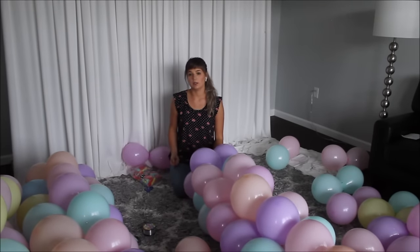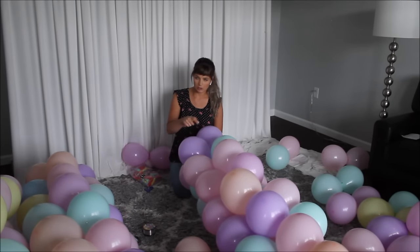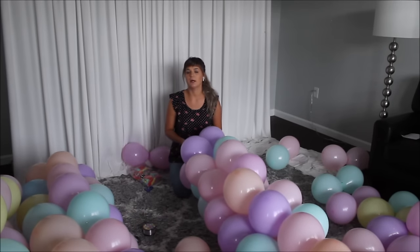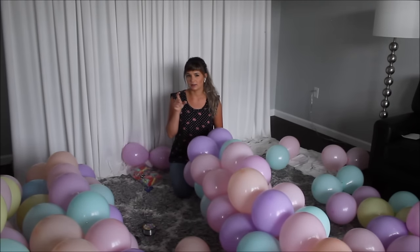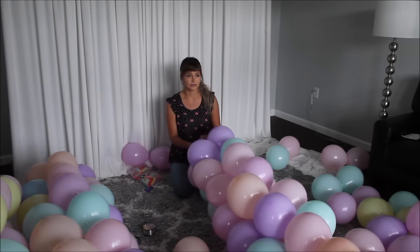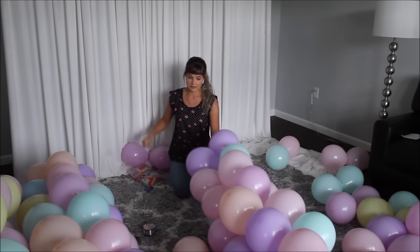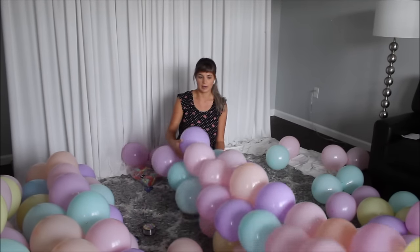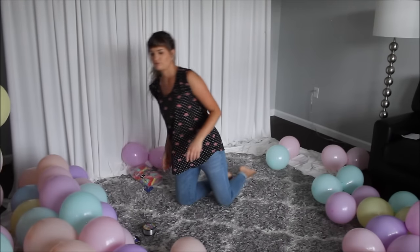Okay, you guys, you know what I noticed? Not every balloon garland will have 21 pairs of balloons. The second one that I made, I feel like it's a little bit shorter just because not all of the balloons are the same size. So sometimes you'll get 23 pairs of balloons per garland. So just kind of keep an eye, kind of measure with your first one and you'll be fine.